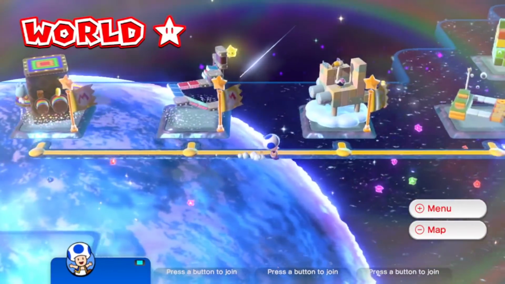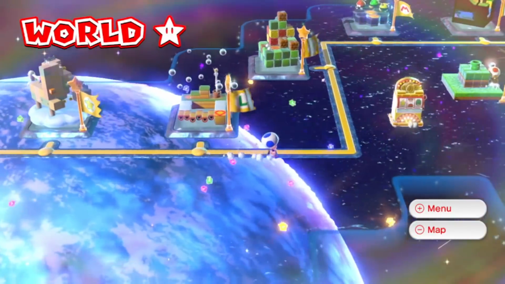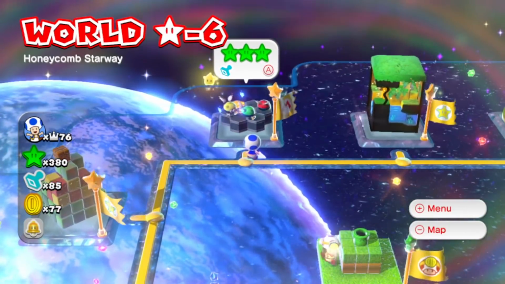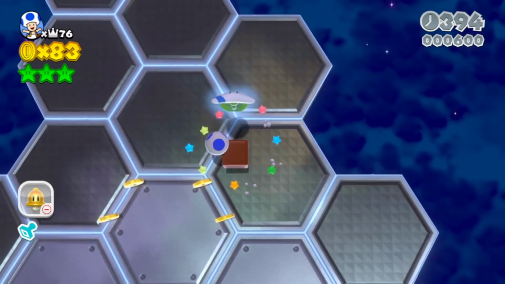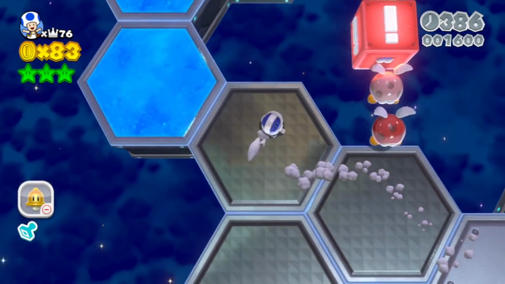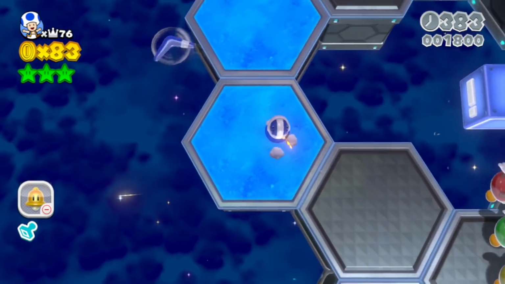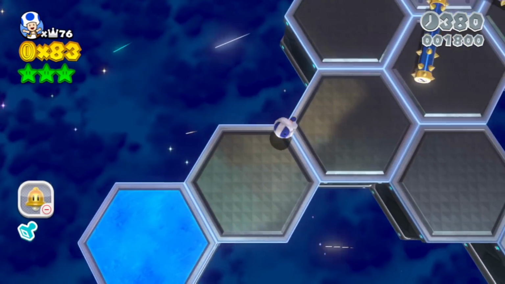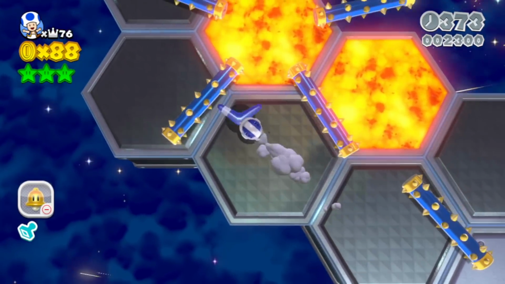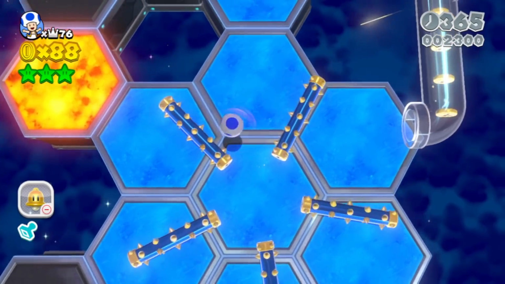Next up is going to be Star-6. Now, I know what you're thinking. What about Bowser-Castle, the final boss? Well, I'm going to make you watch some more mid-rolls first. Here's one. Here we are in Honeycomb Starway. And nothing particularly exciting. I mean, it's the top-down camera still. Changing it to parallel didn't change that setting. So I guess there's some other setting that's making it top-down. If I can figure out what it is, maybe that can be a video in the future. But at the moment, I don't have a clue what setting that is.